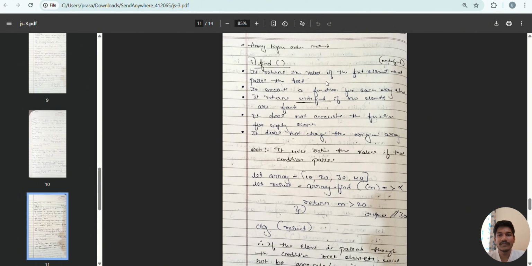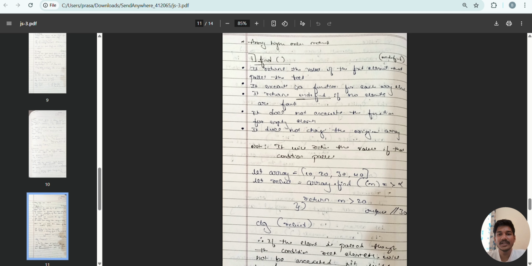Here you can read this one. It returns the value of the first element that passes the test. Means we need to pass a condition. Whatever element passes the condition, it will run through that element. Then next, it executes a function for each array element. Okay, that's fine. It returns undefined. Only the forEach method will return undefined, all the other methods will return something.